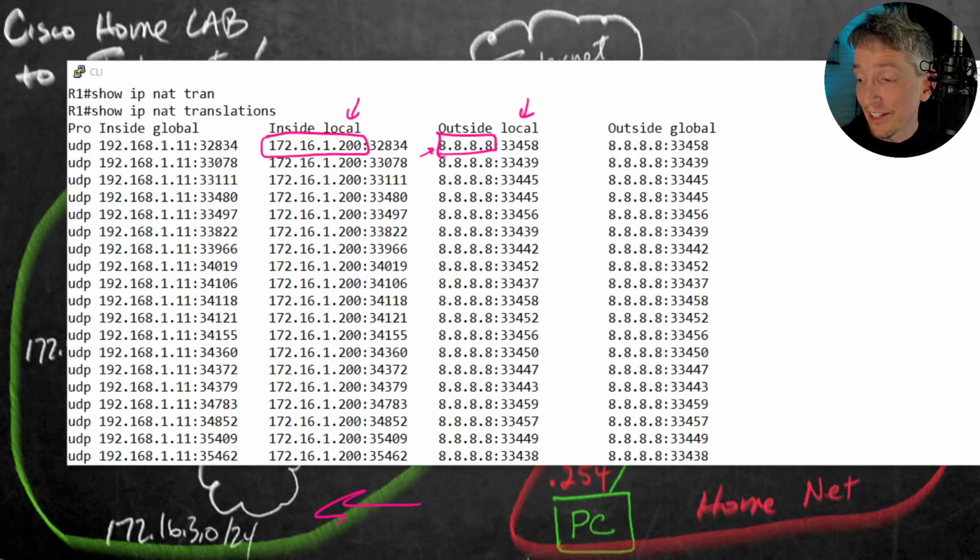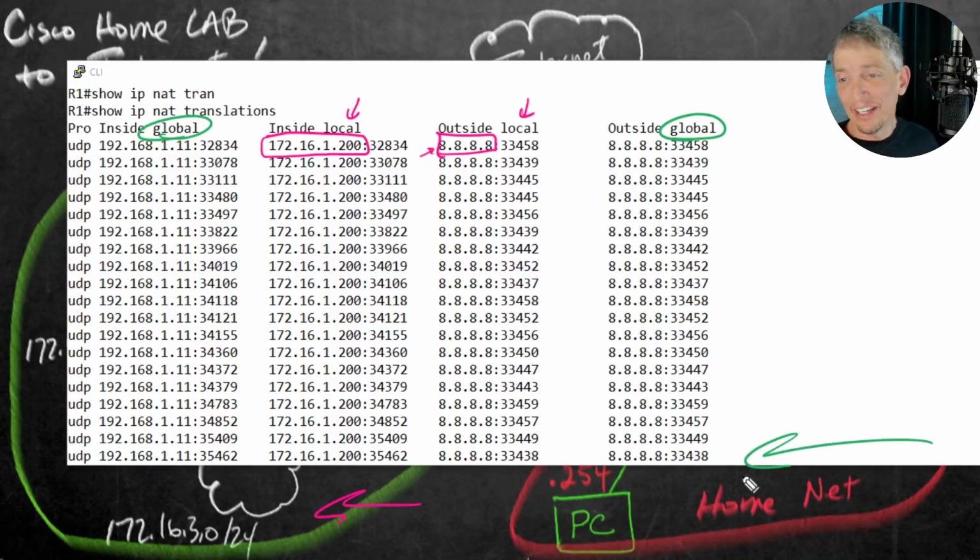If we used a different color to help visually separate these, let's go for green. If we're looking at this from the outside, the word global is from the perspective of the outside, somebody out here looking at the addresses involved. So from the outside, they think, oh, this packet is destined to 8.8.8.8, which it was. That's because we were not doing destination NAT. We didn't translate the outside address, so it's going to be the same from the perspective of the inside or the outside.